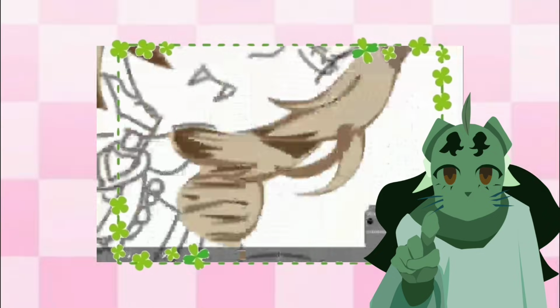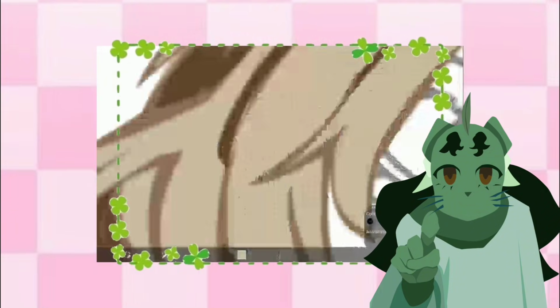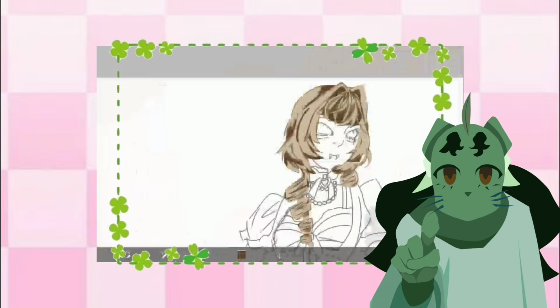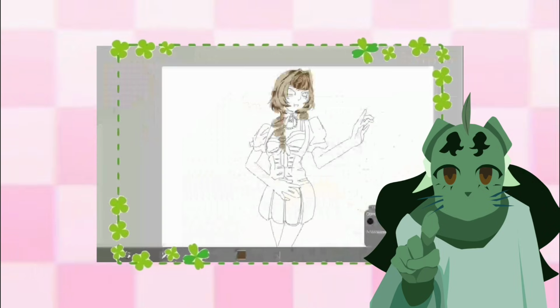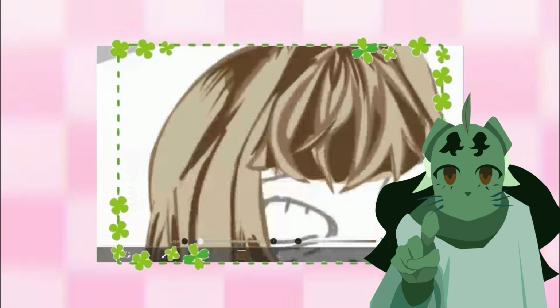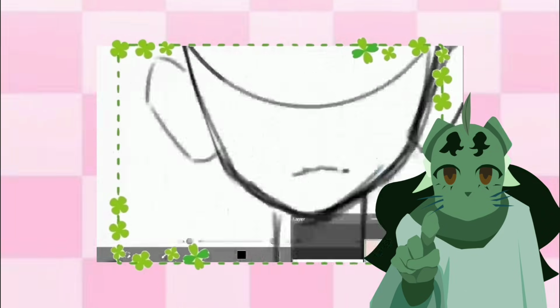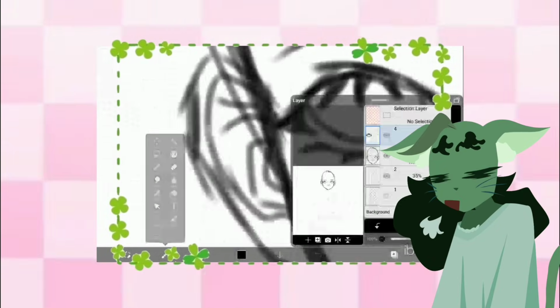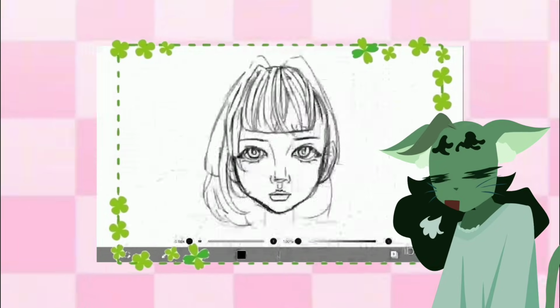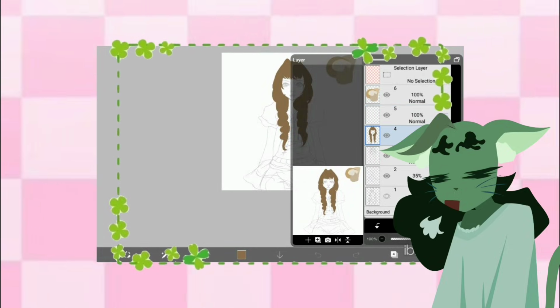After coloring the skin, I really did not like it. I was not enjoying the process of drawing at all. I did not like drawing this at all because I could not do anything correctly. The hair was bad, the pose, the body shape, the anatomy, it was all bad. So I was just like, okay, let me scrap this. Originally I wanted to draw the same pose. After a while I was like, do I really want to draw that same boring pose? So after a lot of trial and error, I scrapped it and went for this sitting down pose.